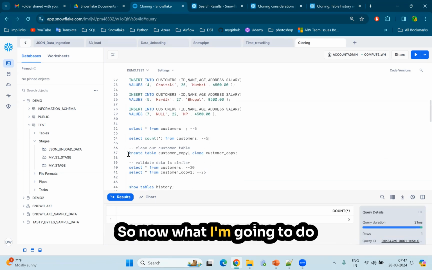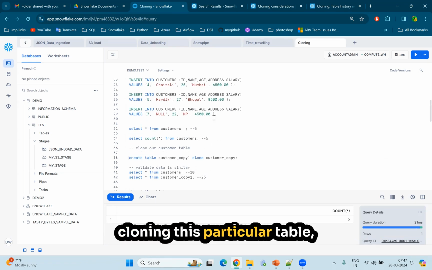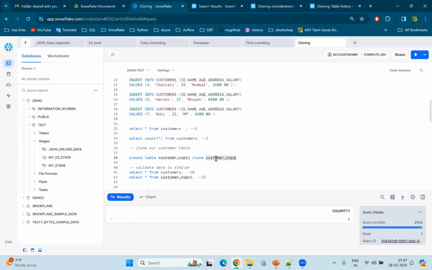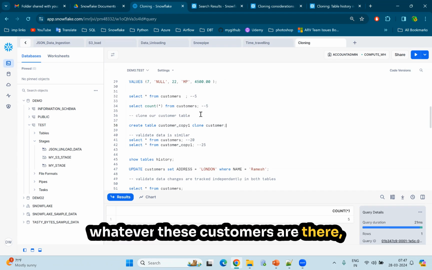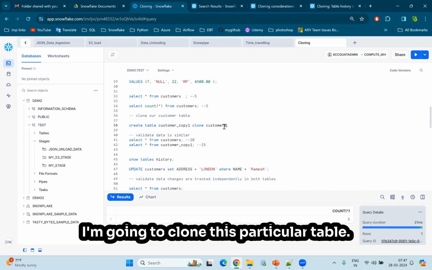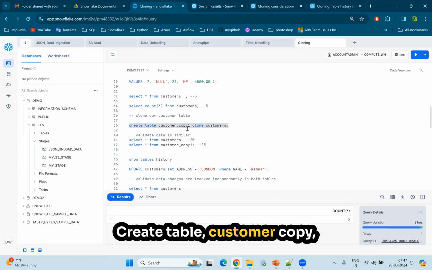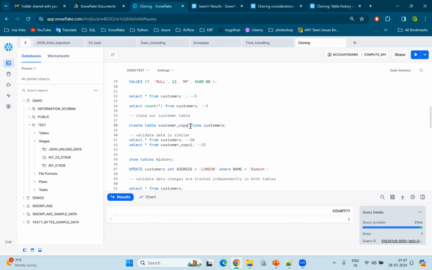Now what I'm going to do is clone this particular table. Whatever customers are there, I'm going to clone this table. Create table customer_copy clone customers.